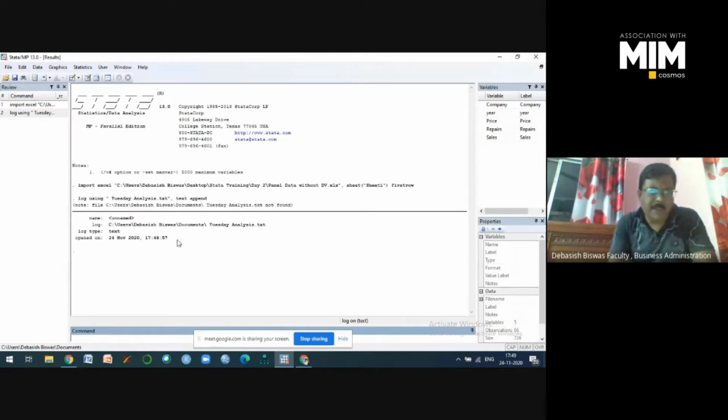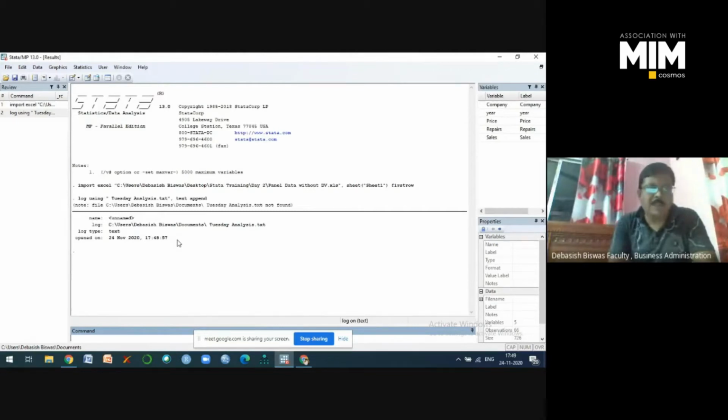This is a very, very important thing. Before starting your analysis in Stata software, the first task is you have to import a particular data file. The second task is you must create a text file for saving your result.